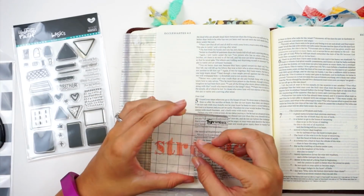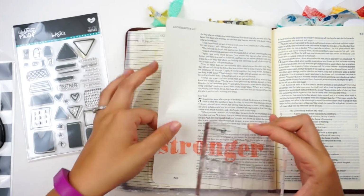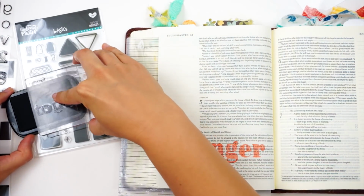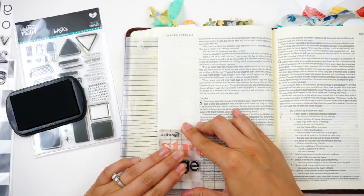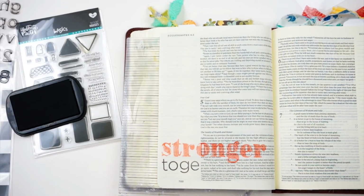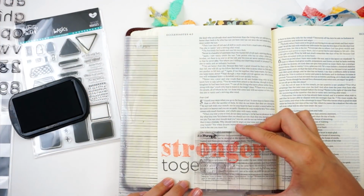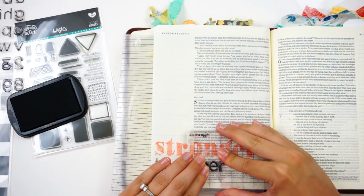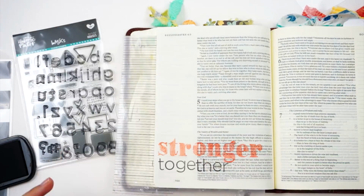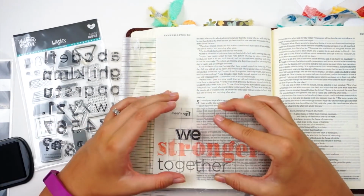I'm just going to go through and stamp out "We Are Stronger Together." And these verses here, Ecclesiastes 4:9 through 12, say, "Two are better than one because they have a good reward for their toil. For if they fall, one will lift up his fellow. But woe to him who is alone when he falls and has not another to lift him up. Again, if two lie together, they keep warm, but how can one keep warm alone? And though a man might prevail against one who is alone, two will withstand him. A threefold cord is not quickly broken."